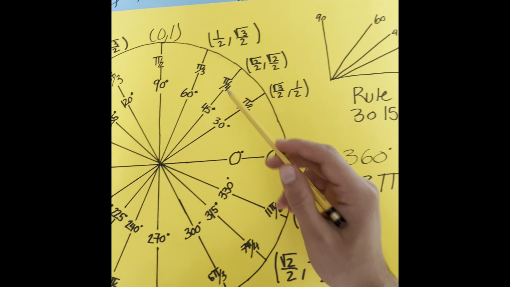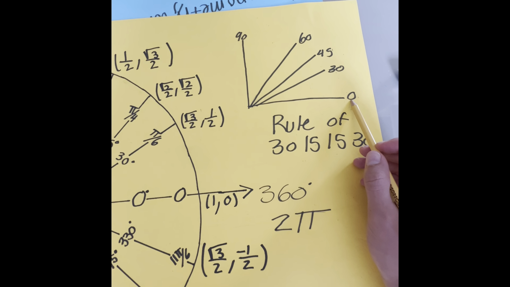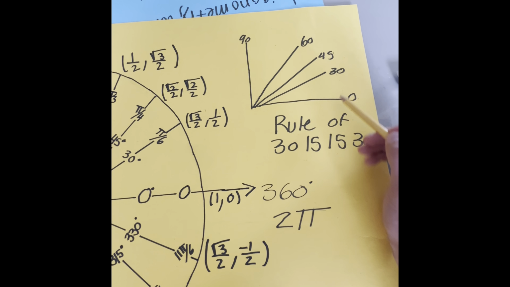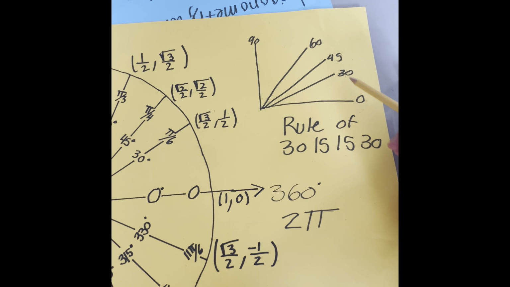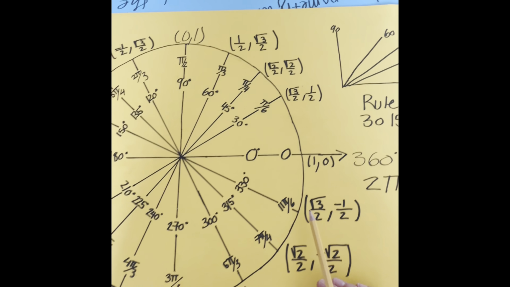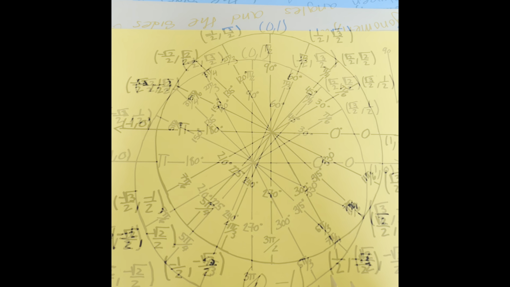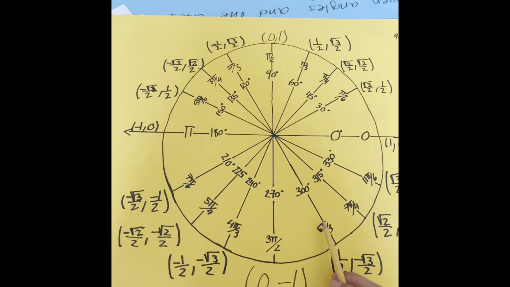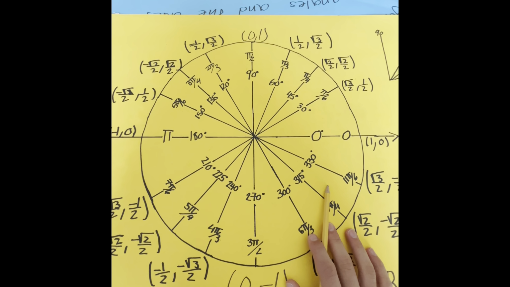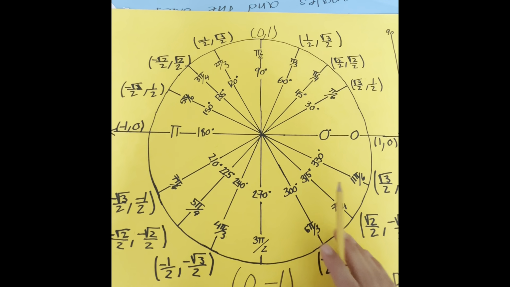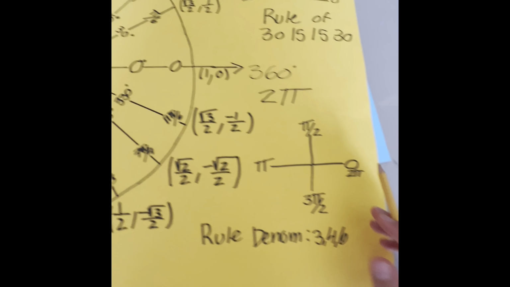So here, taking this first quadrant for an example, we will use 0 plus 30, 30, plus 15, 45, plus 15, 60, plus 30, 90. And with that, you will be able to fill in all the degrees. Now, we will be talking about how to fill in the radians for your unit circle. And the first thing you need to know is the cross, which I've drawn here.